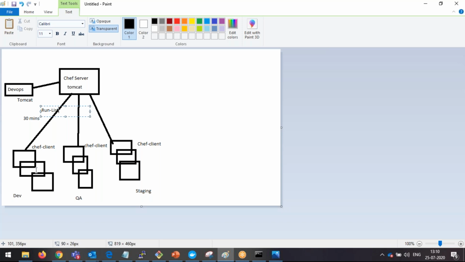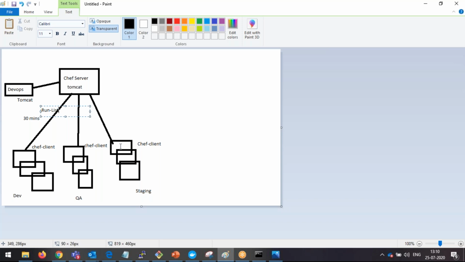Right, here the thing is when you want to handle your infrastructure with the help of cookbooks, the cookbook has to be developed by the developers, the DevOps guys, and the cookbooks have to be pushed to the Chef server. Then updating the servers with the cookbooks will be taken care of by the Chef client based on the time interval. Right. So now here the agent is required in all the servers. Whatever servers I am having, like the dev servers, QA servers, production servers, in each and every server I require the Chef client agent.